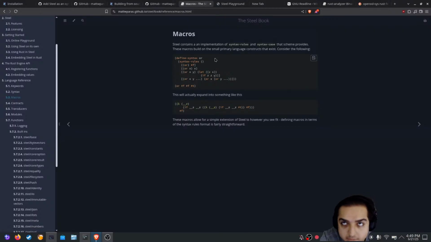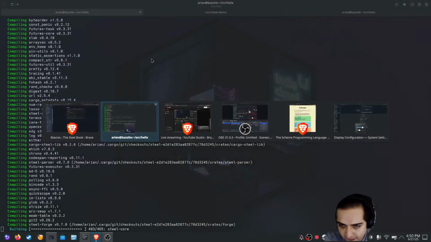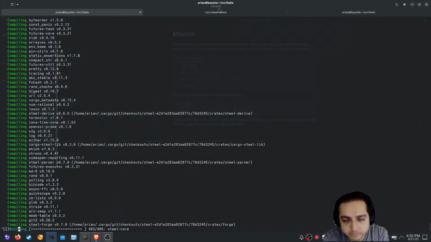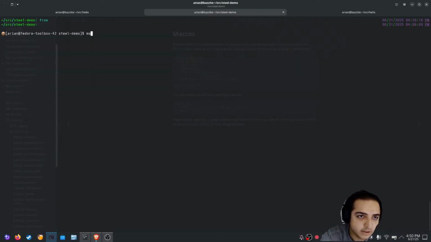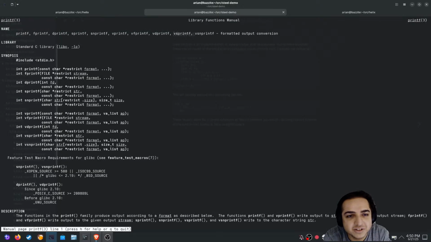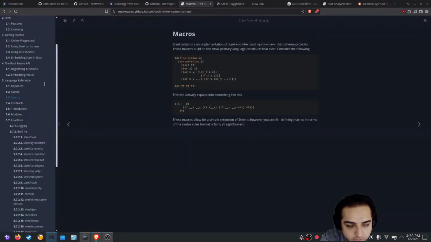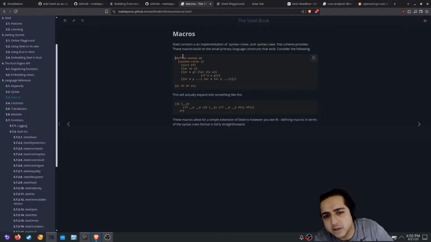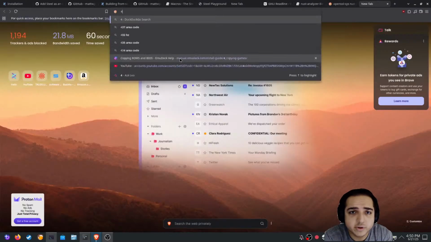But printf is a common example, because if you go to the man page of printf, I'm talking about the C function, not the command line tool, you can see there's a dot dot dot. Depending on how you do the string formatting, you can have an arbitrary number of arguments. So you can define macros. I think this is the part I was talking about. I think this is part of the Scheme standard.